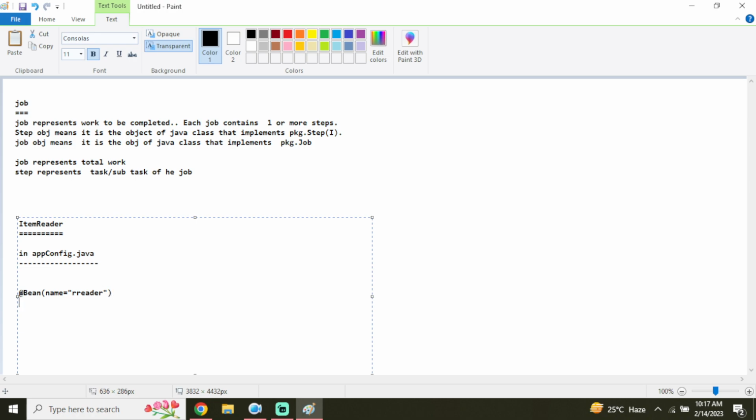Then next, the method: I'm taking the method public, and the return type is ItemReader type.